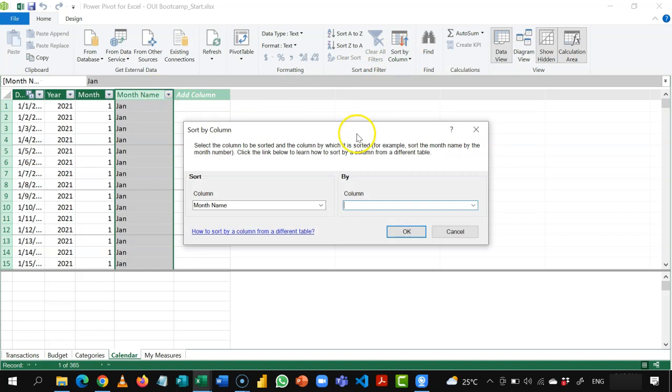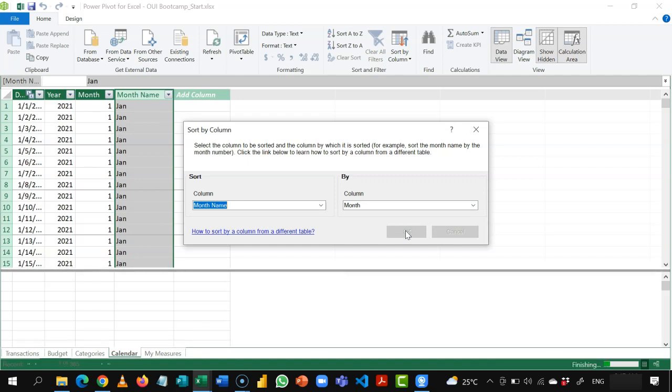So essentially what we are trying to do here is we want to order or sort the content of the month name using another column's order as a guide. So we are sorting month name by the month value column. Remember when we extracted this column, it gave us values for each month. So we have month name ordering this properly so that January starts and it ends with December. So then I'll click OK.